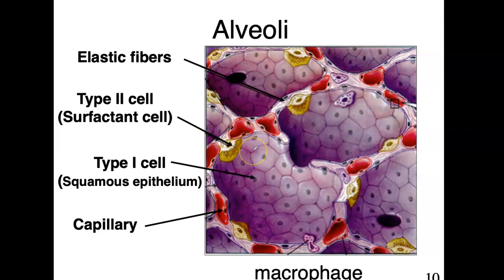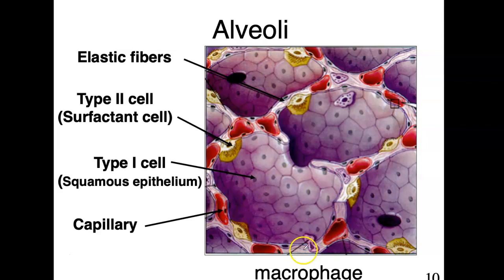This is a diagram. So type 1 cells are the ones that are doing most of the lining of the entire alveolus. Remember, these are microscopic. And then you'd have the type 2 cell. There's one there, there's one there. They're sort of on the edges here shown, and they will secrete that phospholipid, allowing this not to stick together.